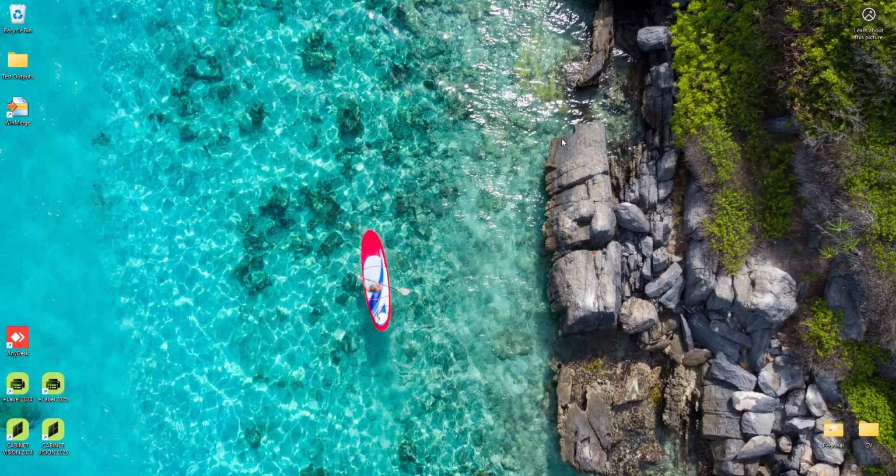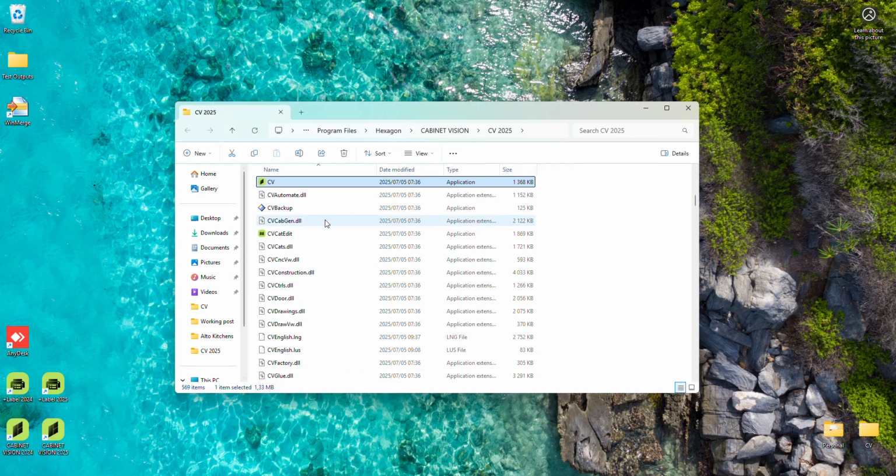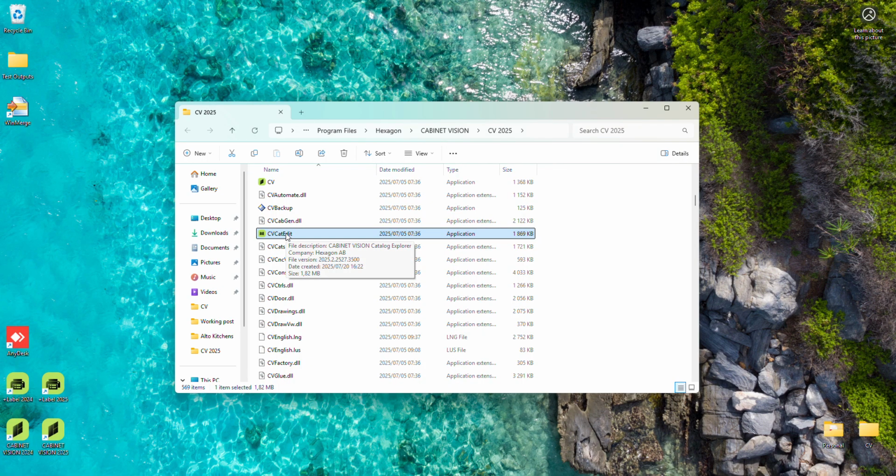It's incredibly easy. So to go into CVCAT edit to modify your catalogs, you go open file location on the icon and you'll see it lays there. CVCAT edit, CV catalog editor.